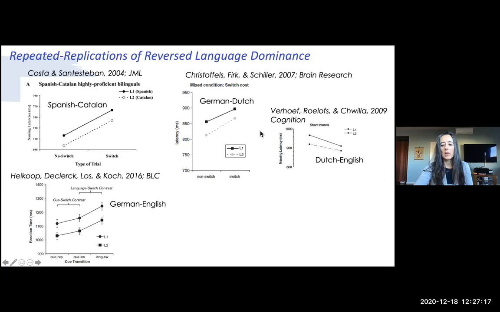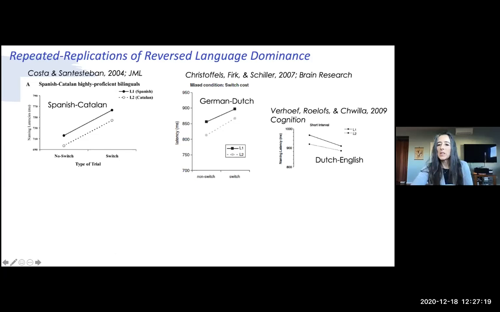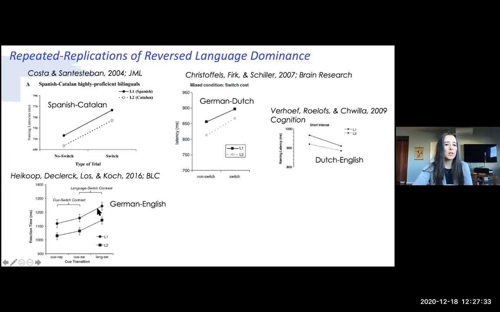Here we have Dutch English bilinguals, and it looks like it's backwards. That's because the x-axis is obscured. These guys, for some reason, chose to plot the switch trials on the left and the non-switch trials on the right. German English, this more recent study, they had 2 different cues for each language. You can imagine how hard that would be. And there's some cue switching costs. Language switch costs are bigger, but here again, the dominant language is slower.